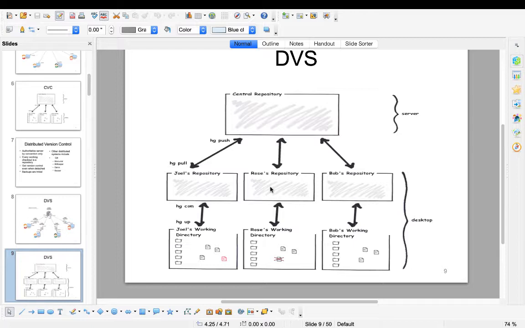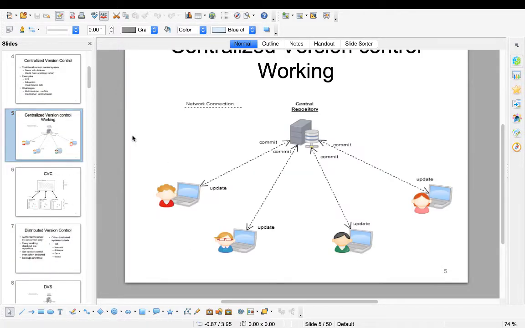What is the advantage we get from this in comparison to a centralized version control system? In a centralized version control system, the repository database was on the remote, so the client had only a working copy.